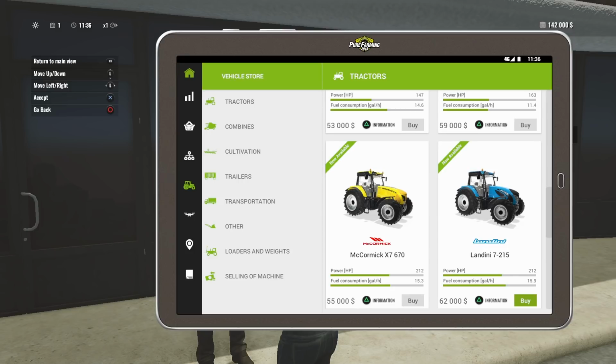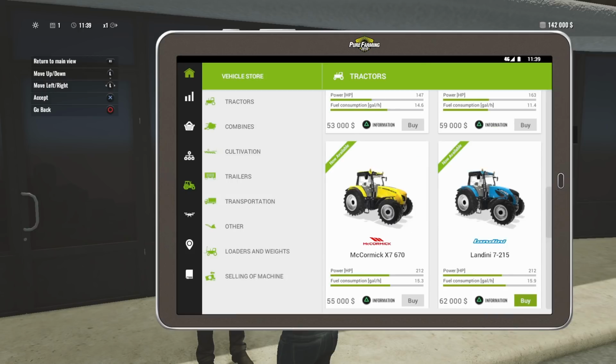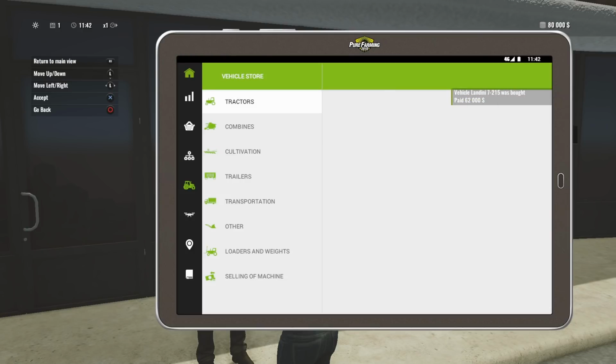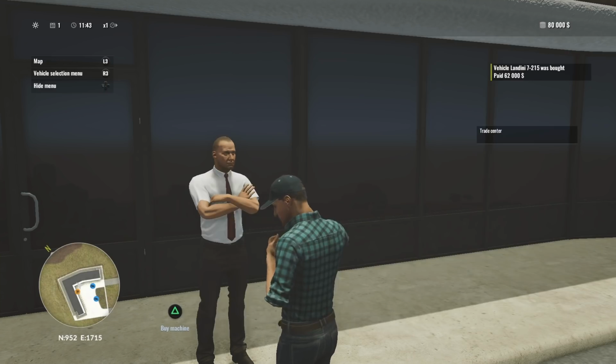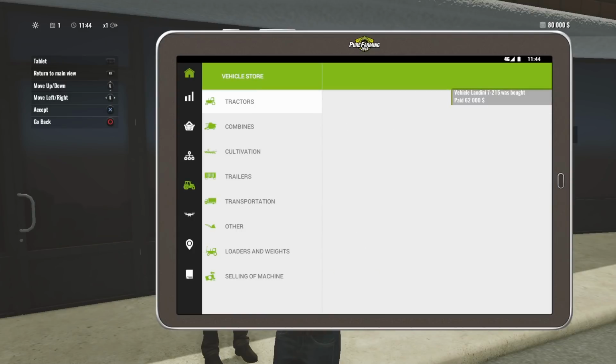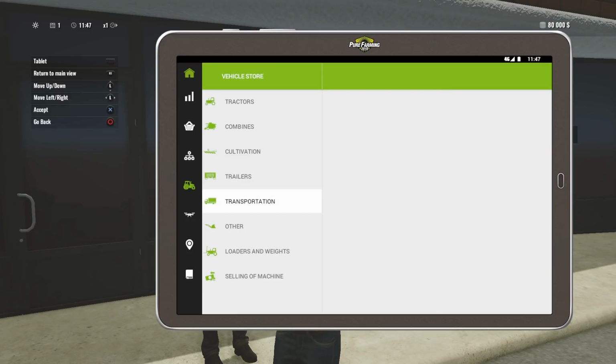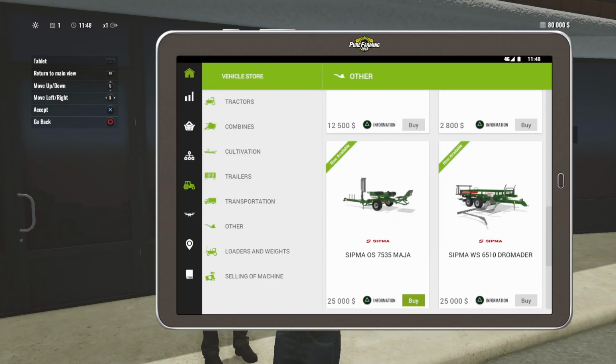Let's get the second Landini here. This, as you can see, is classed as a heavy type tractor. It's pretty powerful and is obviously a bit bigger than what we're used to as well. So we'll buy one of those. I don't think we actually paid for the other equipment, did we? Let's have a look. No, all we've done so far is buy the Landini. So we need to actually buy the sprayer. Where is the sprayer? Is it an other?